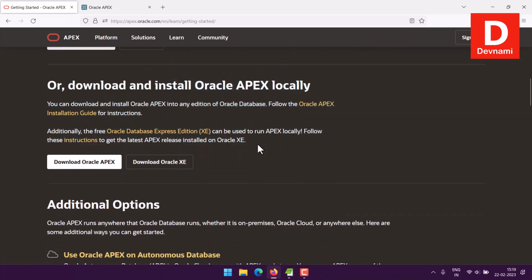Third, you can get Oracle Apex through a database. And fourth, you can use a virtual machine within VirtualBox or VMware with a pre-made image that has Oracle Apex for you to use.